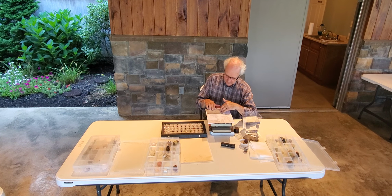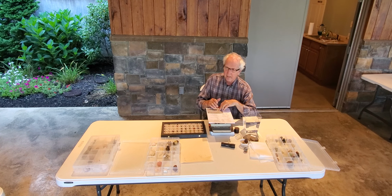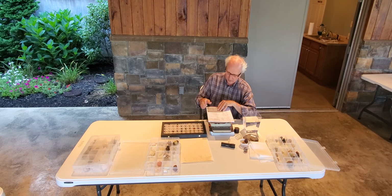Of course, people used to say if it scratches glass, it's something good, but anything above, like, let's see, glass is about a 5.5, I believe. Yeah. Anything above that would scratch it, because this is a relative hardness table. There's nothing that says this is 10 times harder than that one. It's just a relative hardness.